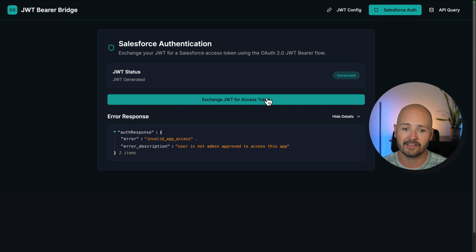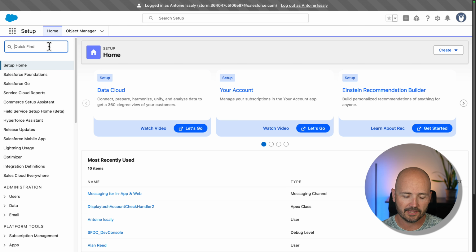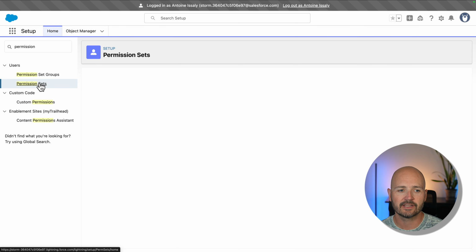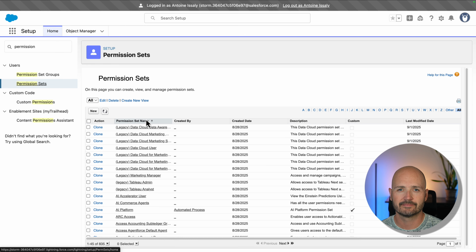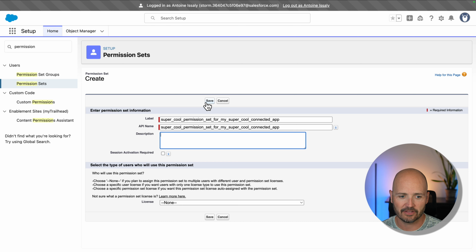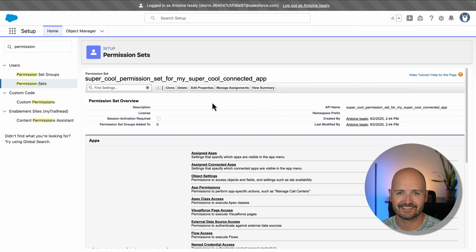Back in Salesforce, what we want now is to create a permission set. So let's search for a permission set and create a new one. All right, let's find a fantastic name for our permission set, such as super cool permission set for my super cool connected app. Again, I'm pretty good at naming conventions. Awesome. So now time to add our permission set to our user.